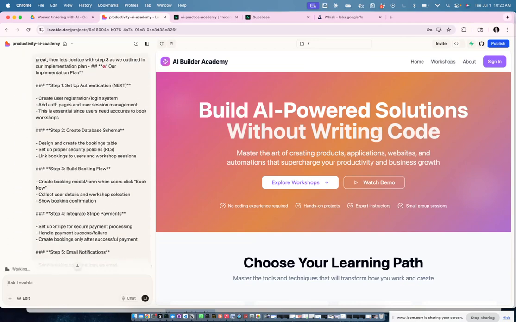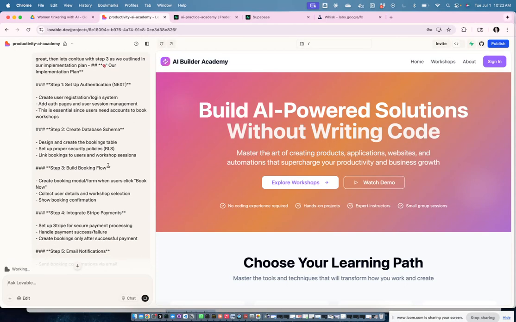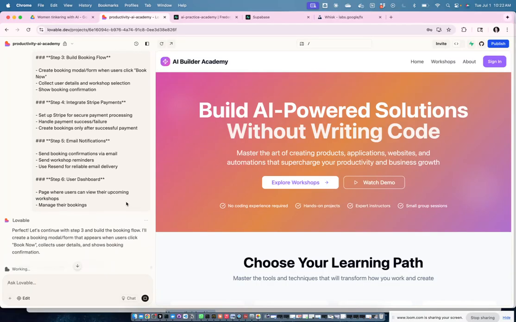So this is sometimes helpful if you feel that the AI kind of lost it. Here it seems that the next step would be to implement payment processing. This seems that the AI still really knows where we are because this is build the booking flow, create booking modal, form where users click book now, collect user details and workshop selection and show booking confirmation.